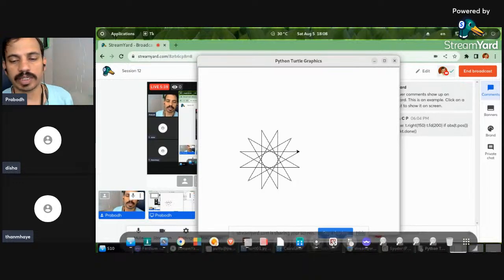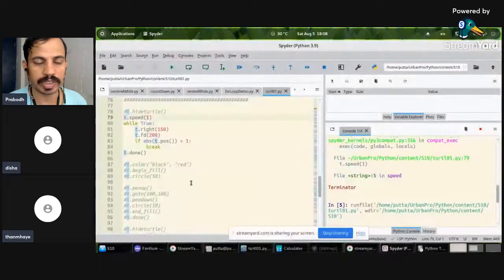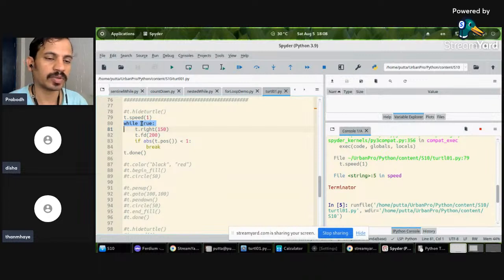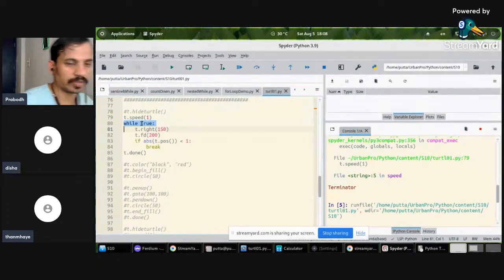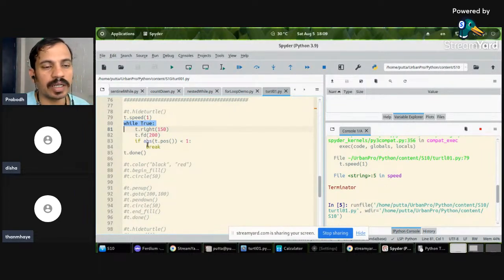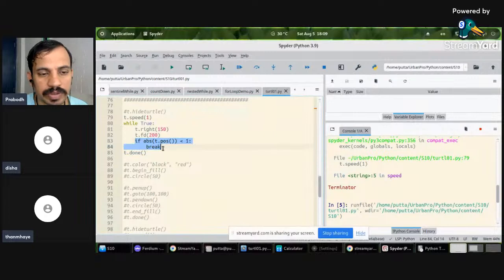Okay, so let's have a look into the code. Try to understand that. So while True is a loop that runs infinitely. Okay, so we don't want it to run infinitely. That's why within this infinite loop, which is always true, we have put a conditional break. This is where it will stop.